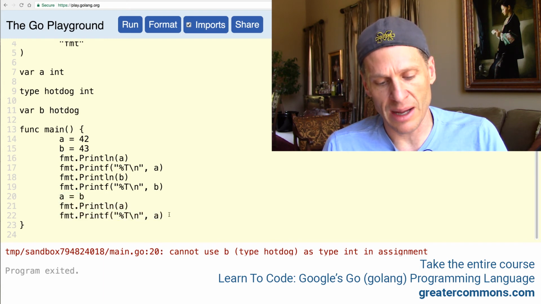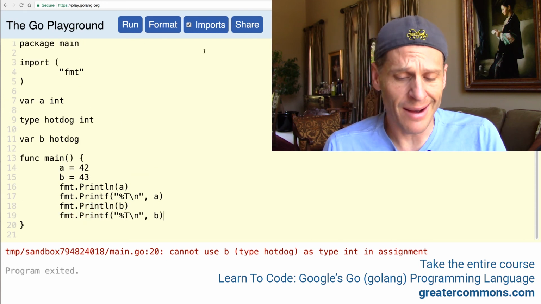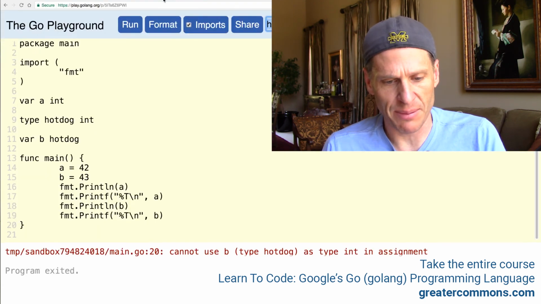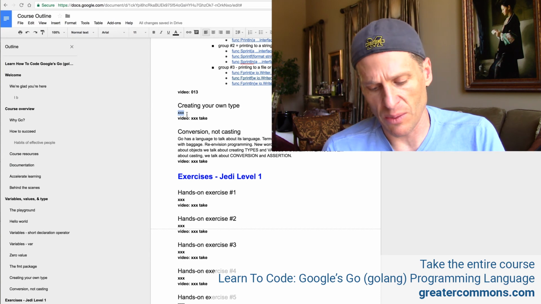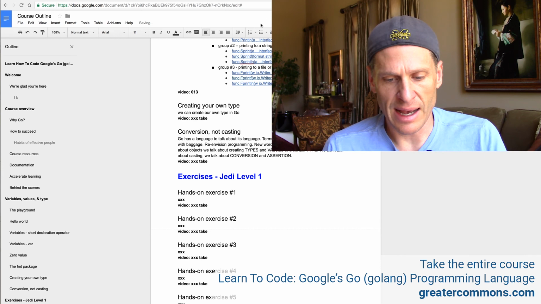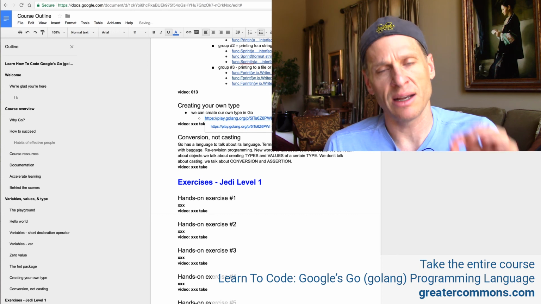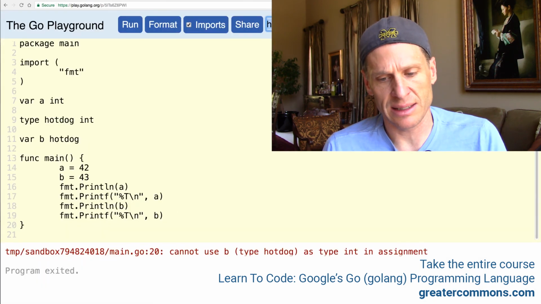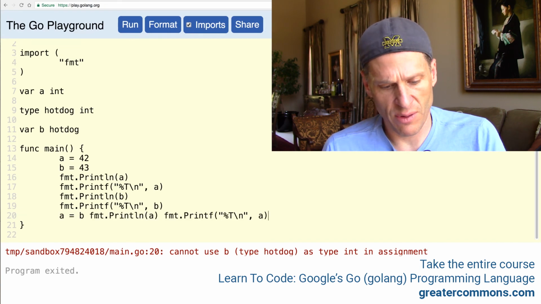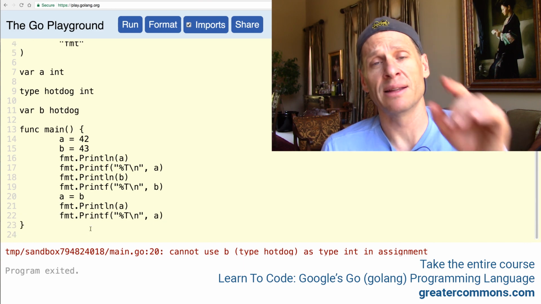So I'm going to reproduce this code right here. I'm going to take that out for a second. And I'm going to get a link to share, copy that, and drop this into our notes. And we can create our own type in Go. And then come down here and put in that URL. And then in the next video, I'm going to show you how we could actually get this assignment, a equals b, to work. Let me get that code and drop it back in. I'm going to show how we could make this work in the next video.